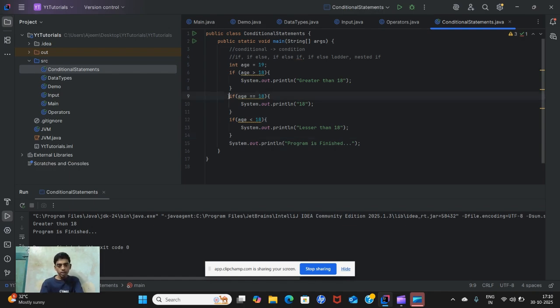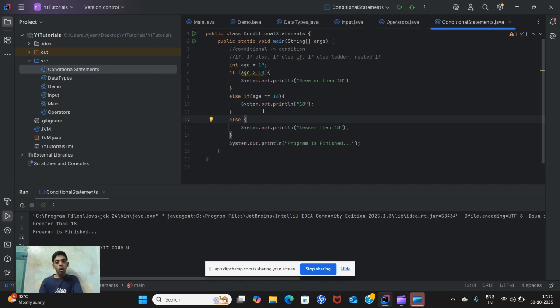And if I use else, the benefit is that if the first statement, the if block, becomes true, then none of the others would be checked. So be wise and choose the conditions wisely, whether you need to use else statements, multiple if statements, or nested if statements. Hope you understood what the if, else if, and else statements are.